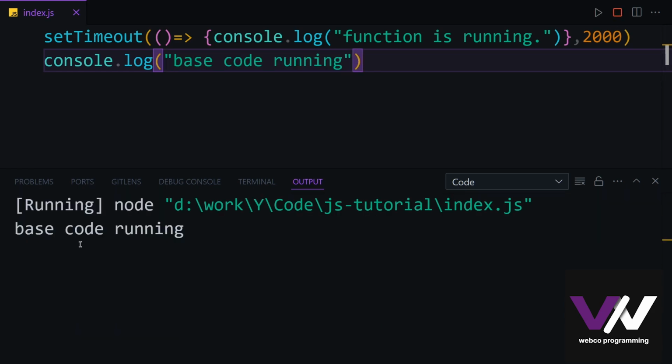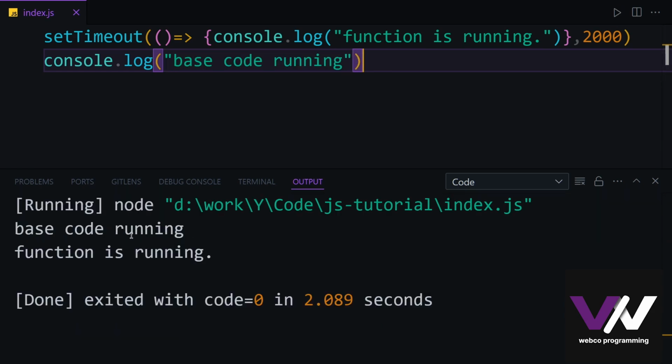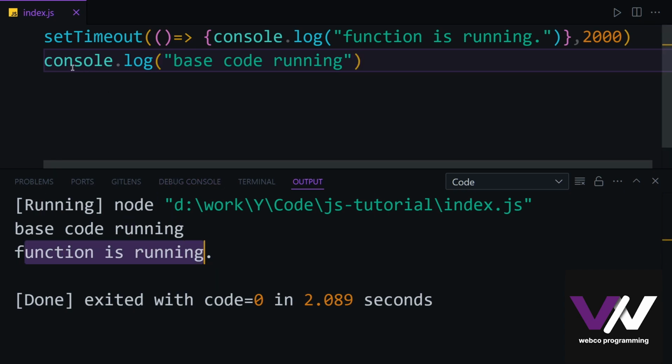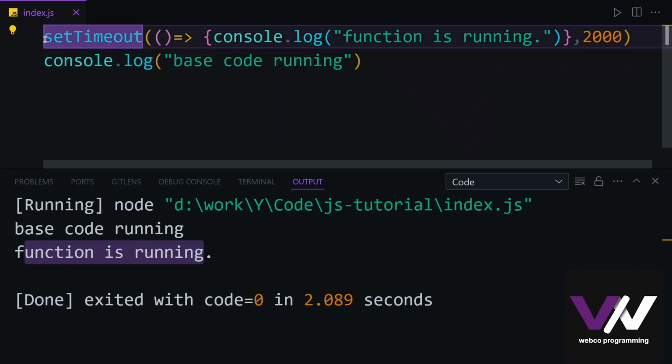If we run, you can see that we got this base code running, and after 2 seconds, this function is running. So what our code is going to do is, when it starts, first it's going to call this function and wait 2 seconds from the start of running our program.